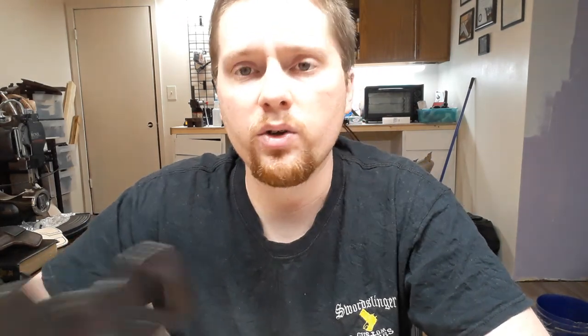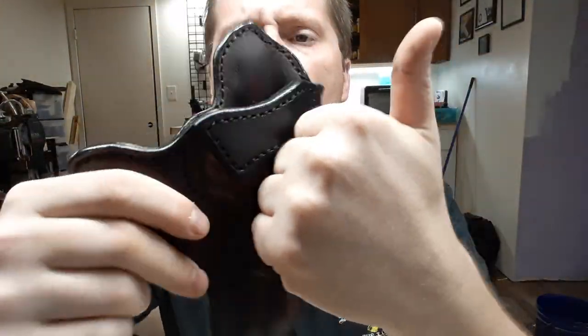By lining a holster — or a better term would be laminating the holster — the main purpose is it makes it stronger. It makes the holster more rigid and makes a sturdy holster that is going to last probably three times as long as an unlined holster, because it is laminated. Just like laminated plywood or laminated flooring. What you end up with is a holster that is very strong, very durable, and it also helps it from collapsing when you are reholstering. By laminating the grains in different directions on both the front and the liner and then sewing and molding it, it compresses the fibers — and that is how you get that real hard holster.